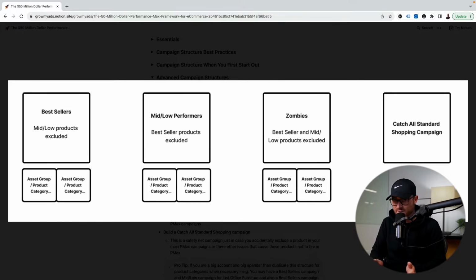So that also goes back to how many SKUs do you have and how many product categories do you have? So it gets a bit complex. But again, you can run all of that as split asset groups inside of the Performance Max campaigns. You don't have to necessarily split those off into their own Performance Max campaigns. But if you have the budget, then it does make sense over time and it does perform better. We've seen wonderful results from doing that, but we have the budget to actually make that happen.